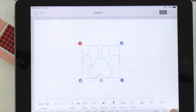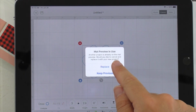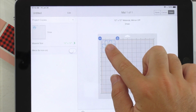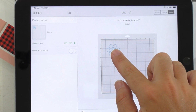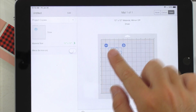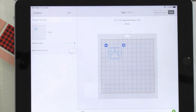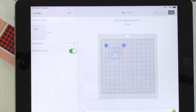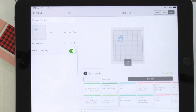So now we're going to click Make It and click Replace. Now we have our dog image right here, and I'm just going to move it over just a tad bit. What we need to do is make sure to get in the habit of mirroring. For the dog print, it really truly does not matter, but if you're working with text or anything like that, you will need to make sure to mirror that. So now we'll press Continue.